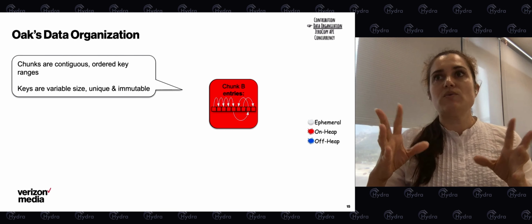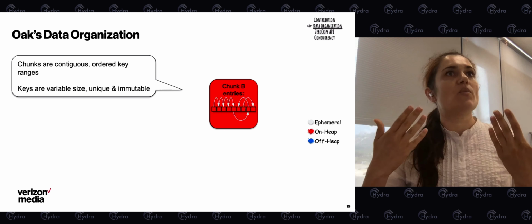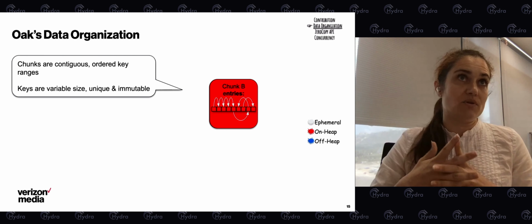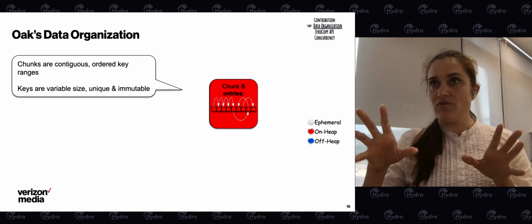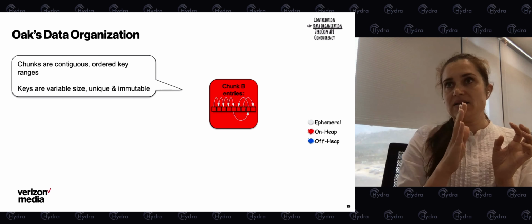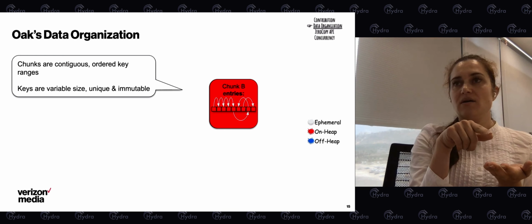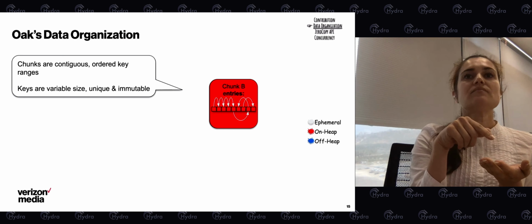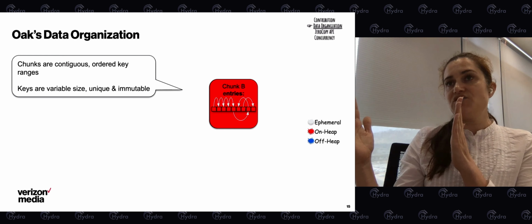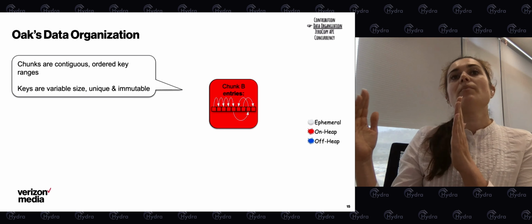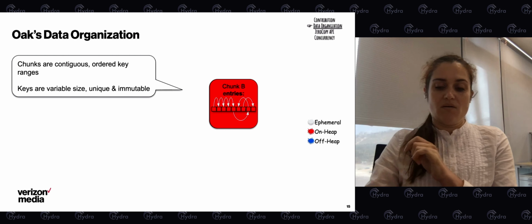When a chunk becomes full, we split it into two chunks, and then again and again. So each chunk is created from another chunk, except for the very first one. When we create chunks from an old full chunk, we create two chunks that are half full. We organize the entries in such a way that they are ordered, so the linked list is pointing just to the next entry in the array. Then the next half is going to be inserted while the chunk is alive. It's not going to be ordered, but the linked list on top of the array is going to keep the order.